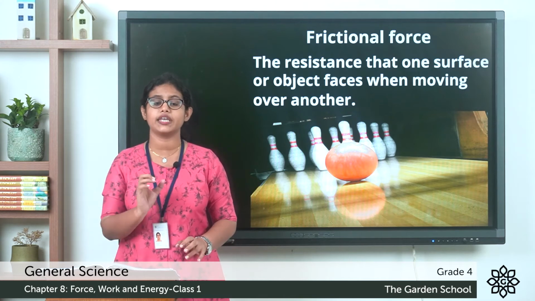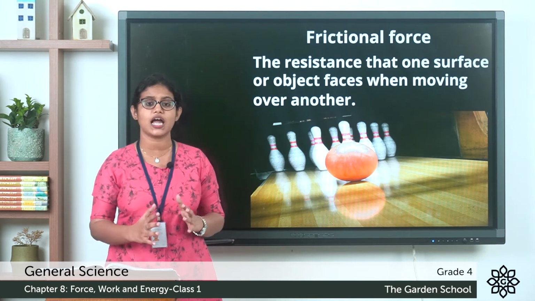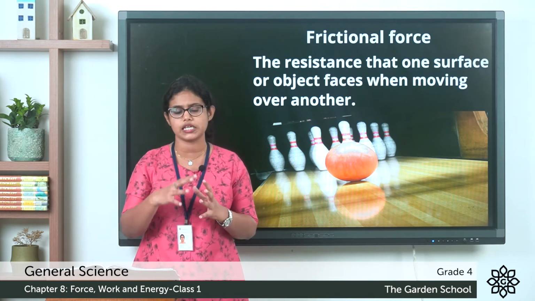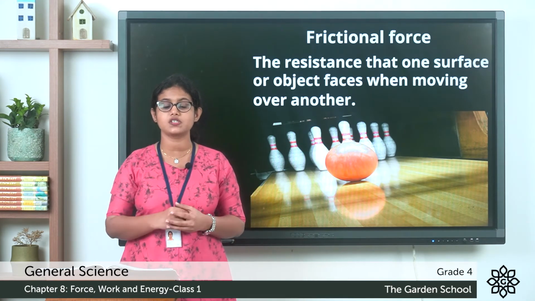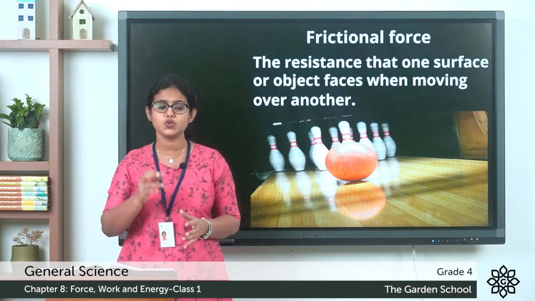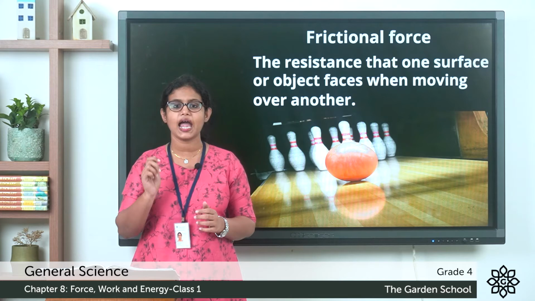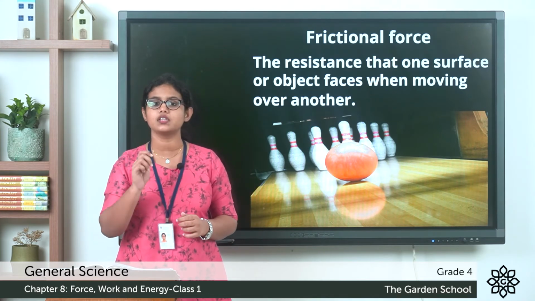Now let's see the next type of force. The next type of force is the frictional force. Let me give you an example. You all might have seen a bowling game. In a bowling game, a person throws a ball and the rolling ball hits the strike.